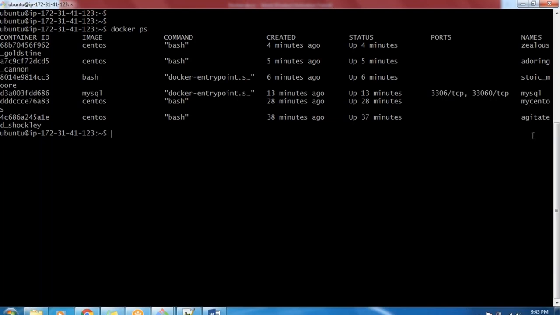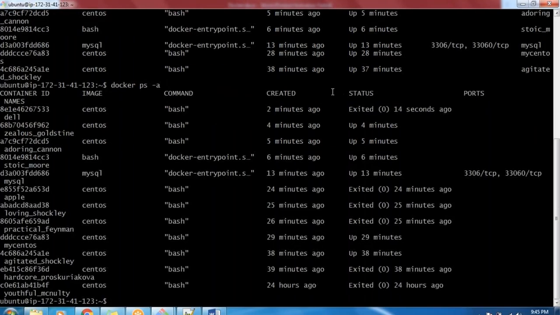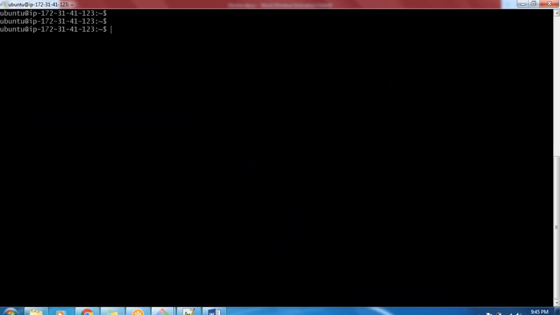Okay, so where it will be available, it is available in the exited status. So where it is, yeah, here it is. Correct. So what I will do, I will delete this container permanently. Okay, so how to delete the container permanently then? Okay, so docker container rm, okay, and provide the container name. Okay, enter. Okay, it has been successfully deleted, guys.